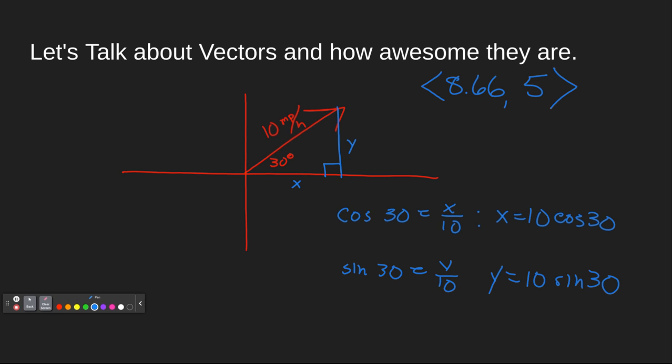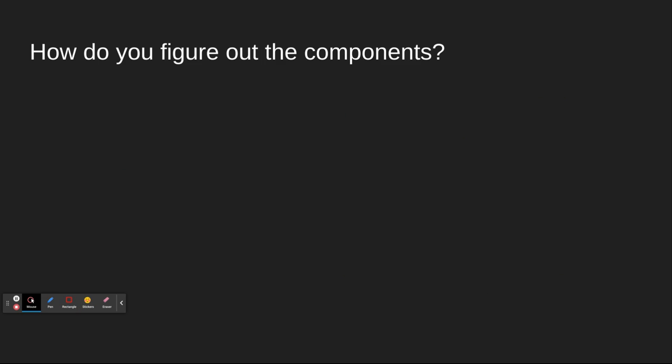And that should make sense. I didn't draw the best picture. If you think about 30 degrees, more of it is going in the x direction than in the y direction. How much? Well, that's the nice thing about vectors. A vector can take a situation and apply both the direction and the magnitude. If I did the square root of 8.66 squared plus 5 squared, you better believe I would get 10, because the length of this vector represents the force or the speed or whatever magnitude we're trying to relay from the components.